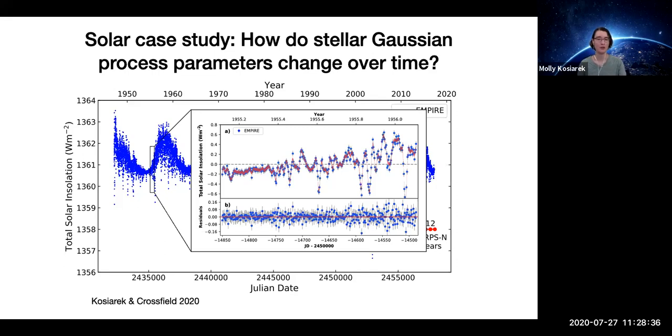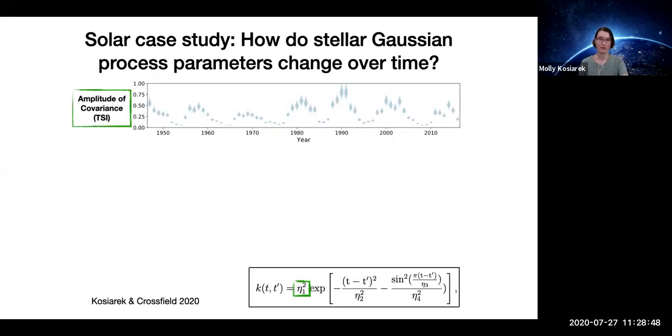So I'm going to walk through the 4 Gaussian process parameter posteriors for each year of the 70 years of data in one large plot. To start, this is the amplitude. So I'm plotting the amplitude posterior as a function of year, and I'm showing the entire posterior, so this is like a violin plot. You can see the mean and the width on all of those years. And there's a clear 11-year variation matching the solar cycle in this data set.